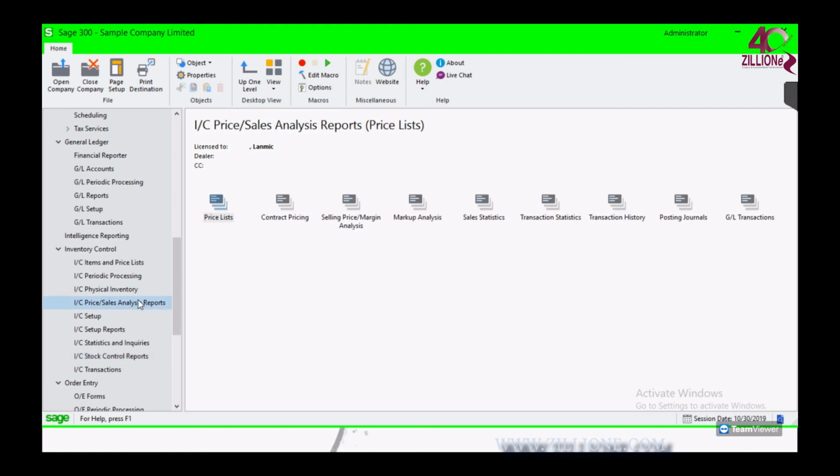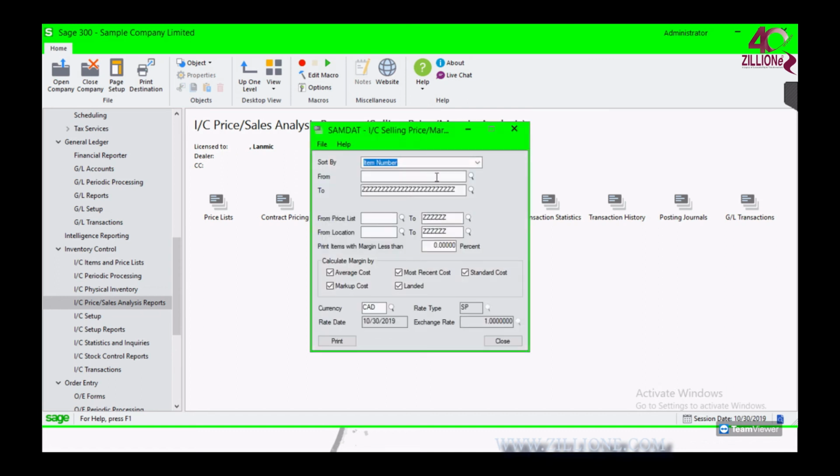I would say in these pricing options, you can use an import report as your selling price, which will provide you the price information related to each item. And there are some other reports also, but I cannot go through them one by one at the moment. I'll show you one or two.